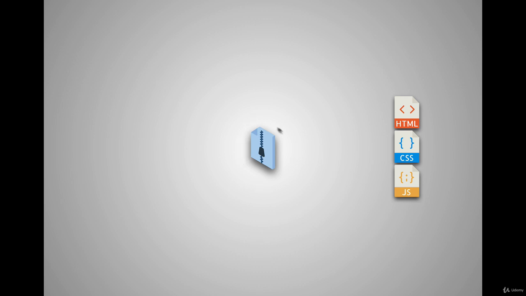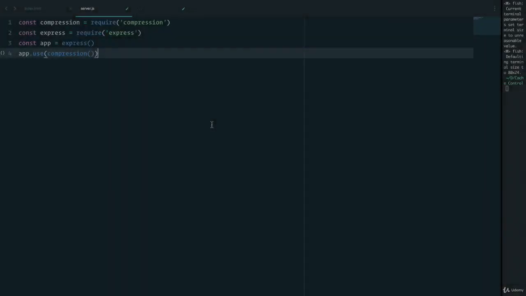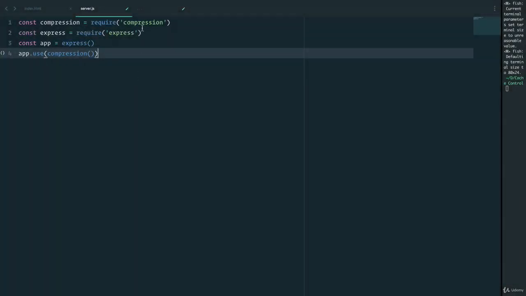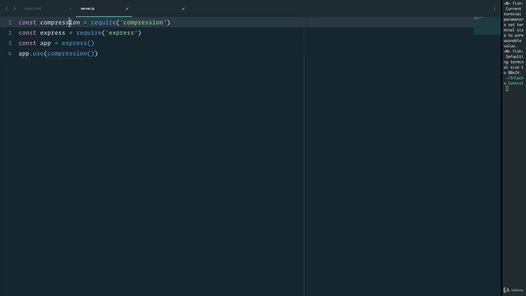Now, how do we get this gzip tool? It sounds extremely useful, and it's very easy to implement. For example, in an Express app, on an Express server, all you need to do is to require the compression npm package, that is, install compression, and then use it as a middleware, app.use(compression). And just by doing that, all of your content that you send to the client is going to be gzipped.